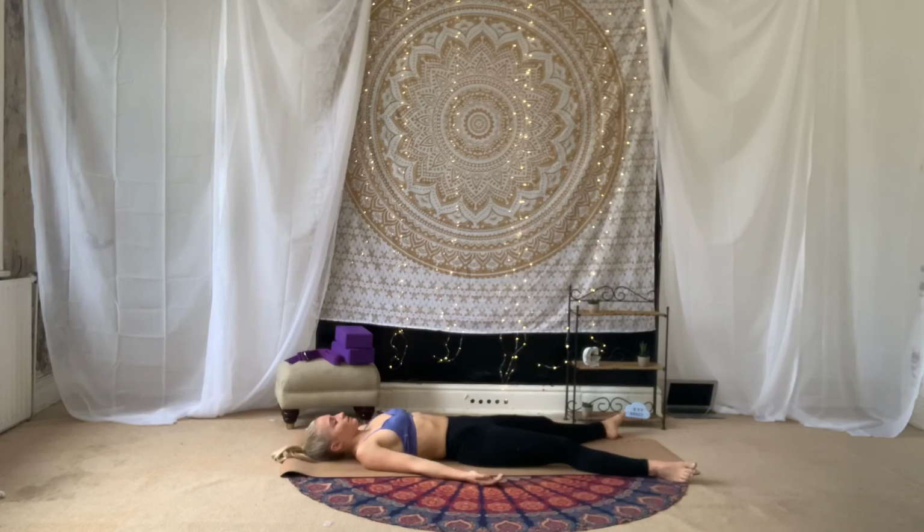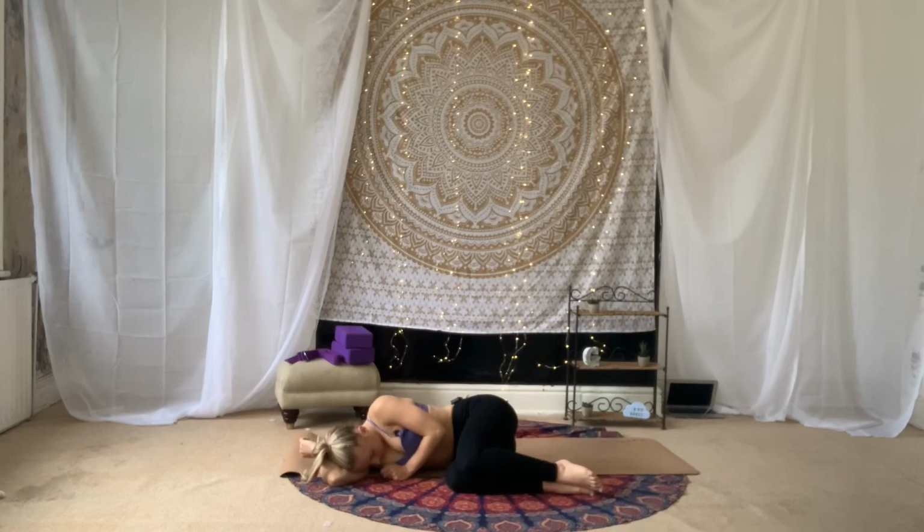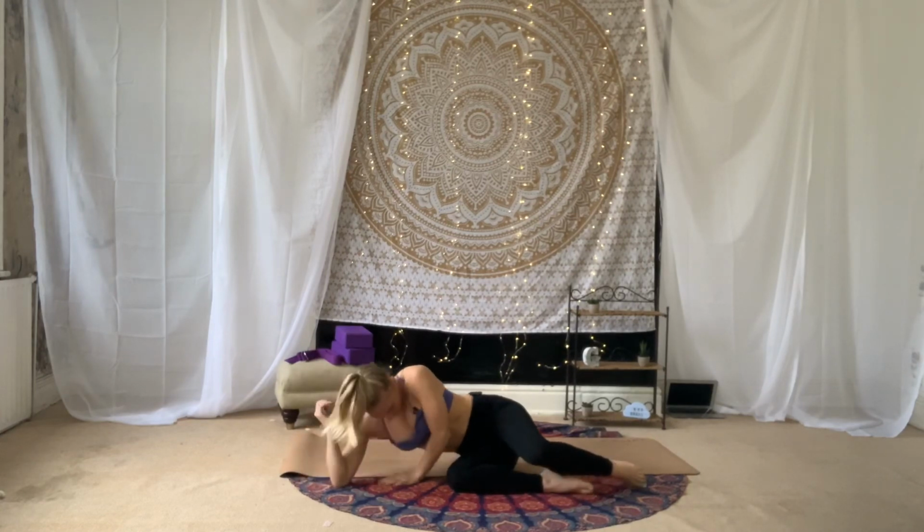Staying here, a couple more breaths. And start to wiggle your fingers, wiggle your toes. Maybe roll the head side to side, maybe you yawn. And then roll onto one side, knees come up to the chest, fetal position. And then moving very deliberately, very slowly. Start to press yourself up to a cross-legged seated position.